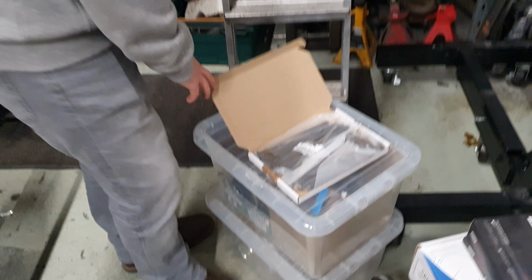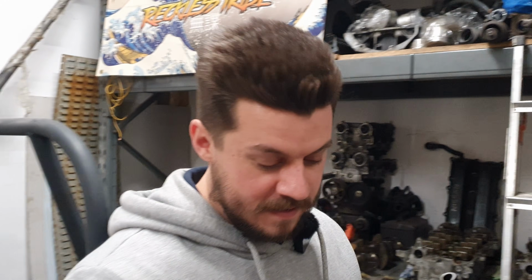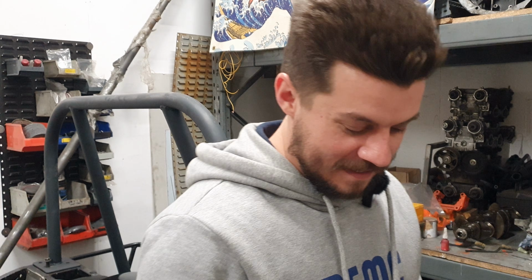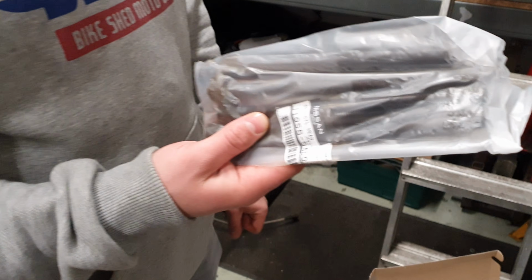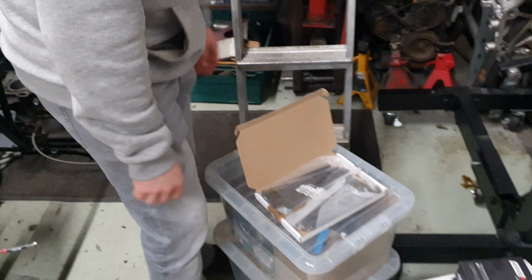Head bolts, standard Nissan ones, as we discussed, because they're the best we can find. You need to remember the Pulsar ones have got M12 head bolts instead of M11s. People have run these at unbelievable power levels and not had them stretch because they're bigger than the standard SR ones. We've also had problems with ARP ones before on SRs where they don't fit properly, so we're not even going down that road. So these are factory head studs.